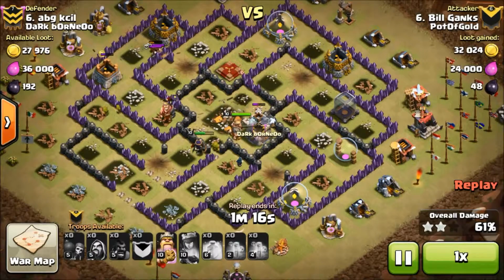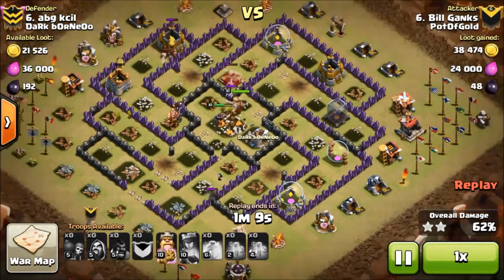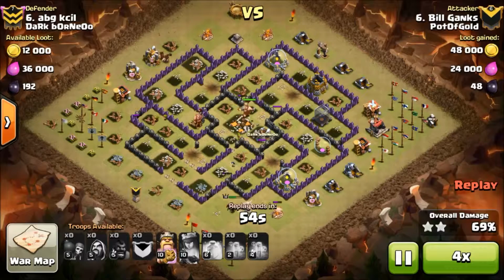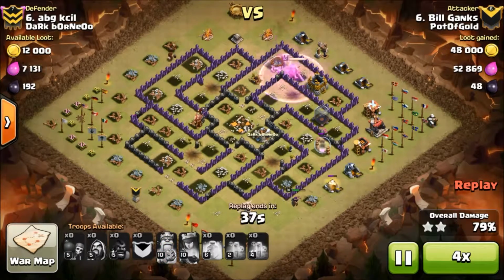And meanwhile, the heroes and the couple of wizards that are left over in there just go ahead and start getting rid of the town hall and other bases. And as you can see, it is pretty handled at this point, just another minute or so worth of battle time. And he goes ahead and takes out his mirror for a 3-star attack.